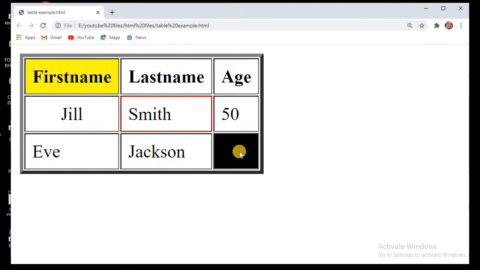But just because the background image is black and the text is also black, the text is not visible here. I can convert the text color from black to anything else in this particular cell as well. So this is the background. We can add the background to a cell, or we can also add the background to the whole table as well.